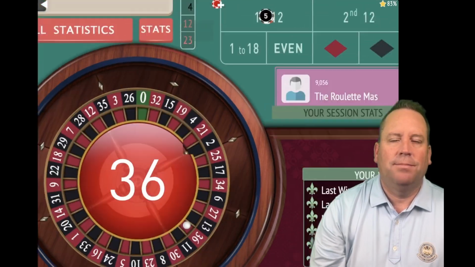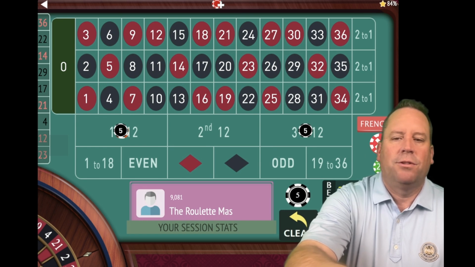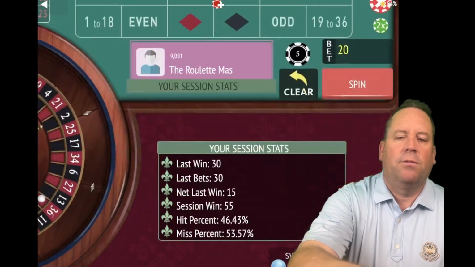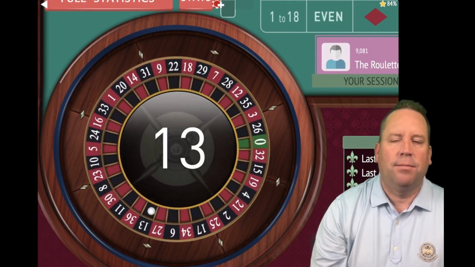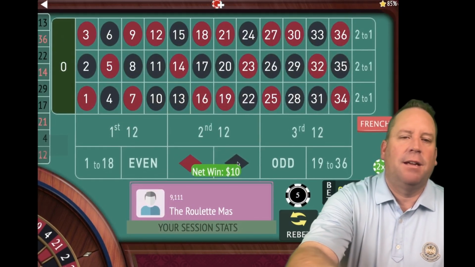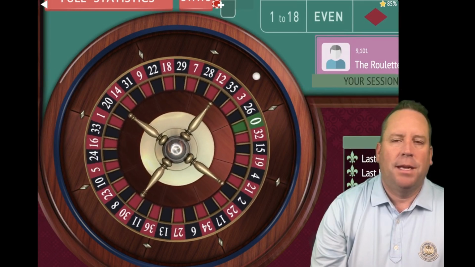And that's a 36 red. Okay, so that's a win there at 15. So we go back to 10. And let's do that. However, we'll be on first and second now. So let's switch it. So we won at 15. Now we're at 10. We're at $55. And here we go. That's a 13 black. And that's a win. So now we go from 10 back to 5. And we'll be on first and third. Now all of a sudden we're up 65. You can see we're gaining profit as we go up and back down.